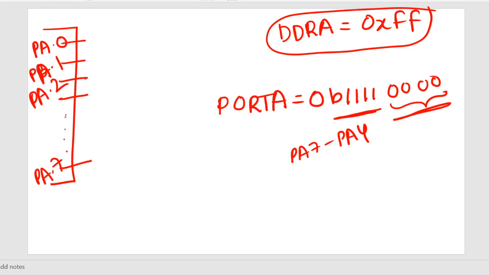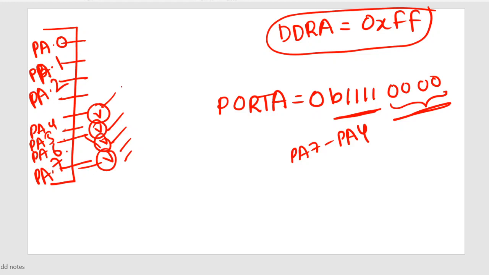Now this is say PA4, this is PA5 and 6. So here you have sent 1. After sending 1, if you connect a voltmeter and try to measure the voltage at this pin, then you will find that each of the 4 voltmeters will give a value of 5 volt. So by writing 1 to a particular pin, you are basically sending 5 volt to that pin.